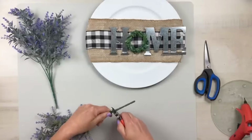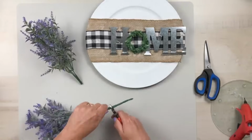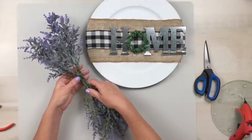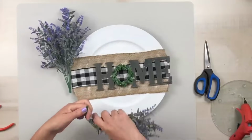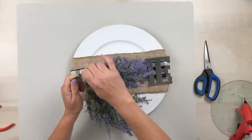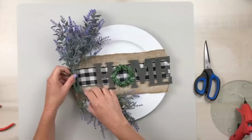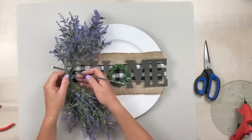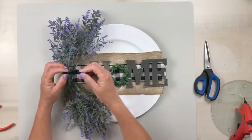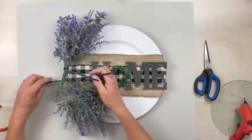And I'm going to cut those down to the top line right there below the florals so that I can attach these two together. And I'm going to attach them end to end, and then I'm going to bend them a little bit to create a curve so that they'll go around the plate, and then I can attach the two where the ends meet with a zip tie. So I'm just going to overlap those stems right there where the florals are and attach it with a zip tie and do the exact same thing on the other side so that it will hold this together.